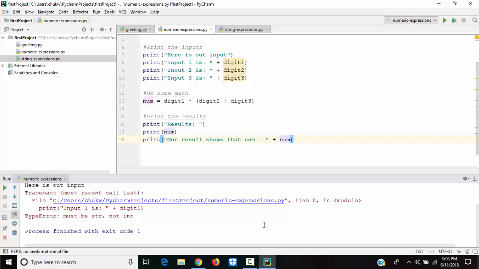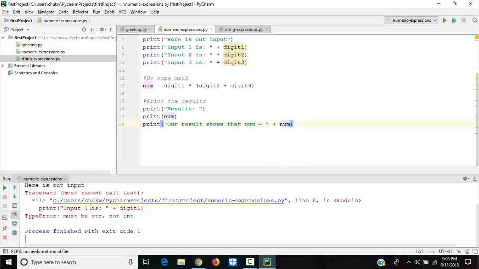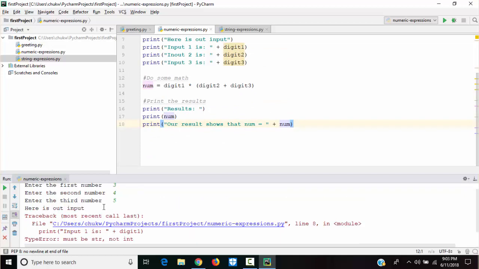The nice thing about this PyCharm is, even though we were writing it, there was no red line here, no problem. But here we have this and we have error. The main thing is you look at the error and find out the problem. So here is our output, our input.